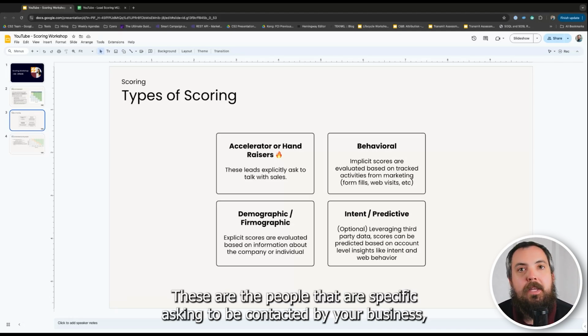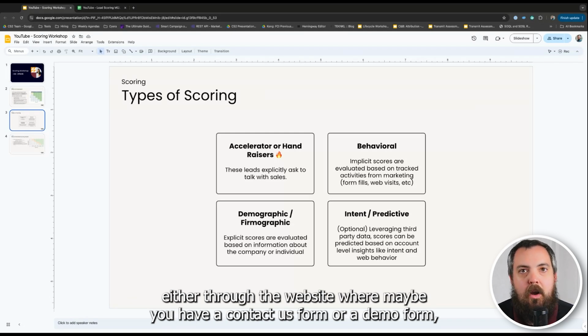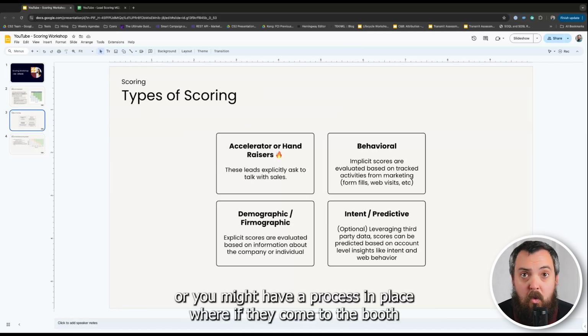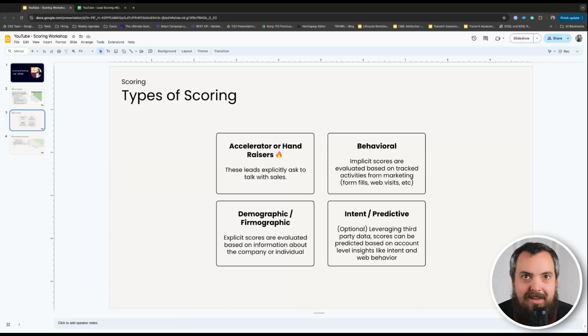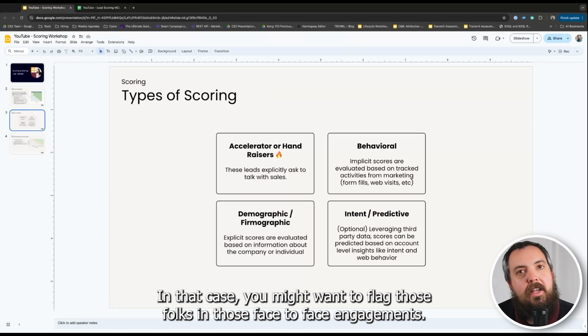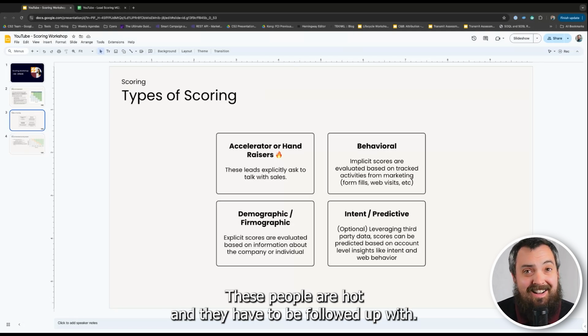These are the people that are specifically asking to be contacted by your business, either through the website where maybe you have a contact us form or a demo form, or you might have a process in place where if they come to the booth and they say, yes, I'm really interested, please have somebody contact me. In that case, you might want to flag those folks in those face-to-face engagements. These people are hot and they have to be followed up with.